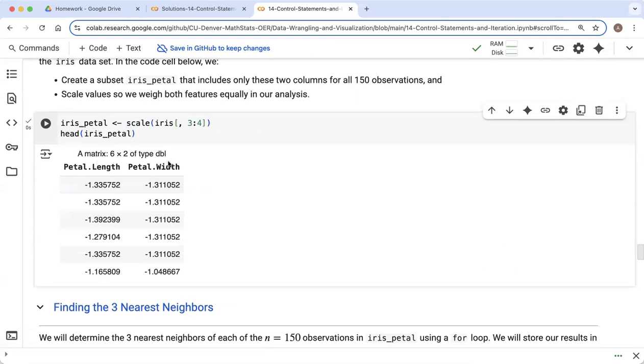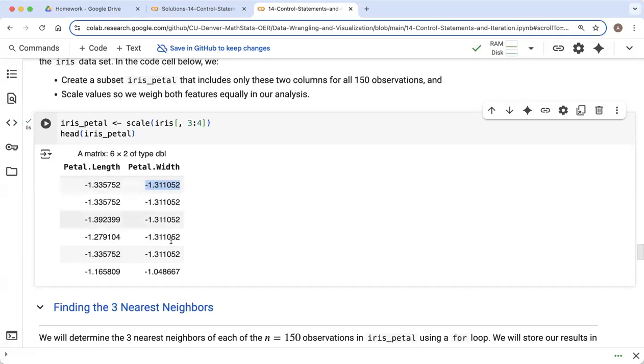we just have two variables, petal length and petal width. These values are negative in this case. We shouldn't have negative lengths and widths. So these are not actually lengths and widths, but these are pretty much like z-scores of the values. So this is telling me how far away from the mean was the length of this flower, in this case below the mean, in terms of how many standard deviations away from the mean are each of these values.